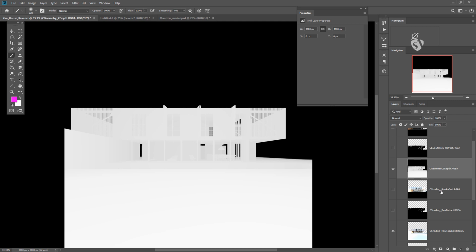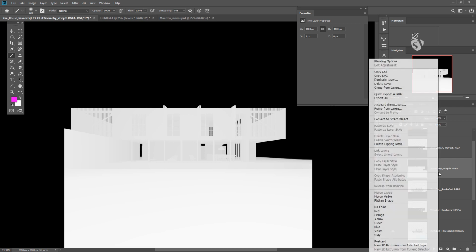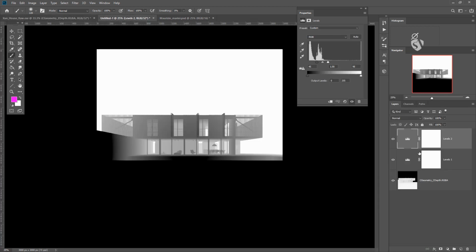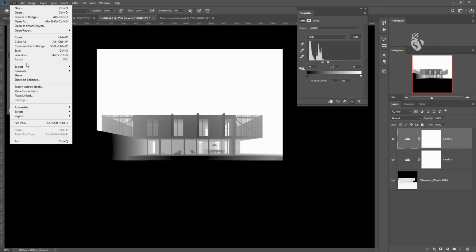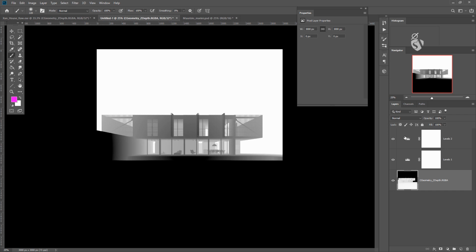Sometimes you don't have any alpha in the ZDepth, so the final canvas of this image in a smart object will be smaller than this canvas, and so once you copy paste the ZDepth from one file to the other, then you need to move it down, and it's a mess. So trust me, the best thing you can do is to right click in here and then duplicate layer and bring the ZDepth into another file, and you can save the ZDepth of this file as a PSD and open it when you need it.